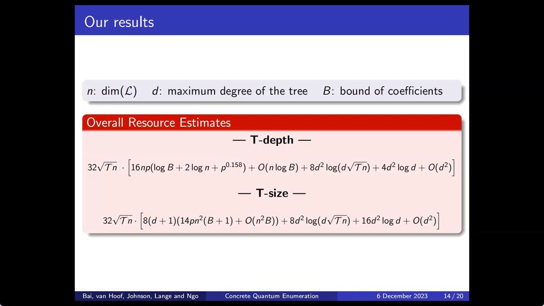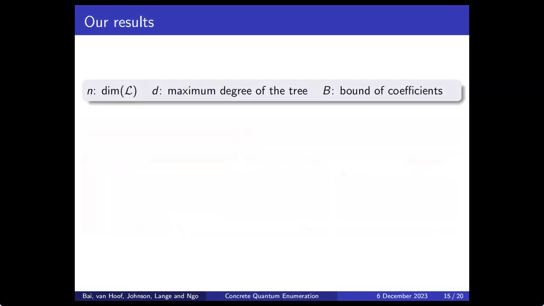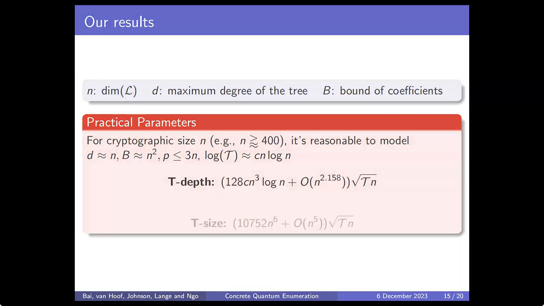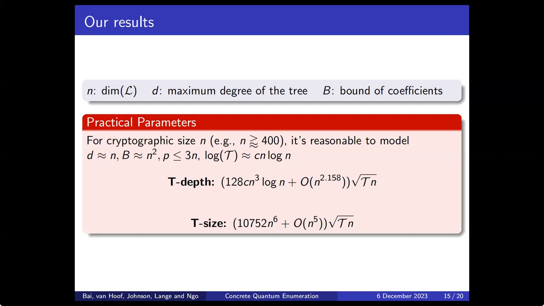Okay, this is a very long and tedious formula, so don't worry, we also provide some practical estimates for the resource estimate. Normally for a reasonable lattice system, the dimension n would be large, like bigger than 100. So we model it as close to n: uppercase V equals n squared, the precision is only bounded by V, and the size of the tree is bounded by C n log n. I will talk about how we can assume that. But if we assume that is correct, then T_a and T_star will have this beautiful formula here.